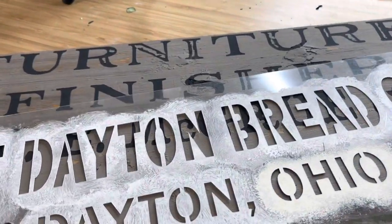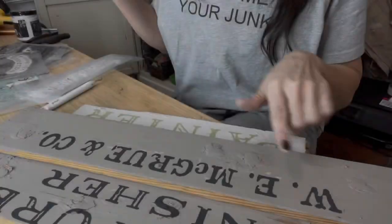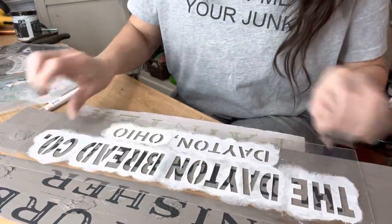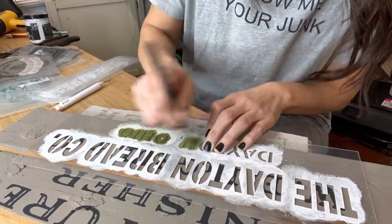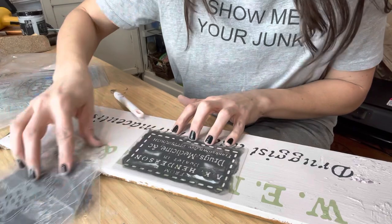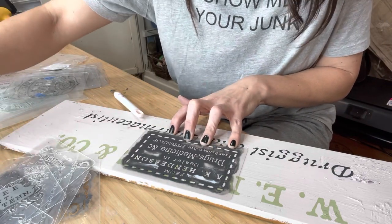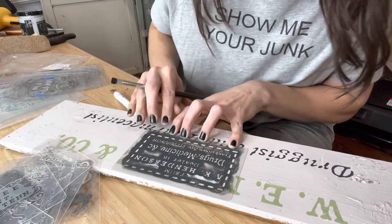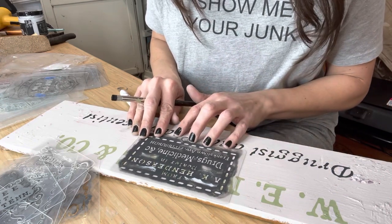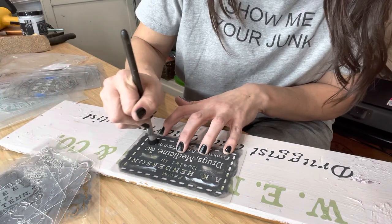I like to combine my stencils with my Cricut vinyl stencils as well just to switch things up. So I'm going to add a few more things to these signs now. This one just says W.E. McGrew and Company - I'm going to add Dayton, Ohio down here to the bottom. Here I have one of the stencils from the mini apothecary label. I'm just going to do a tiny little bit of it right here between my big words. Don't be afraid to just mix and match up those stencils. I just eyeball everything and freehand it, because if you look at these old antique signs and signage, it is not perfect. And we're just going to distress most of it back anyway.